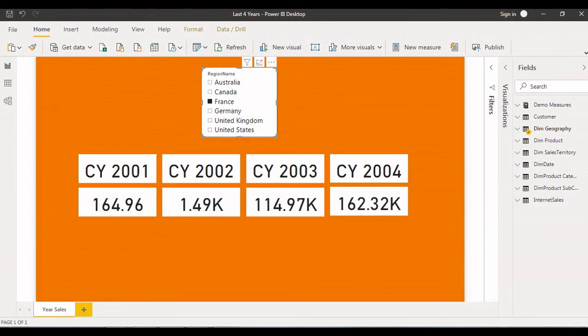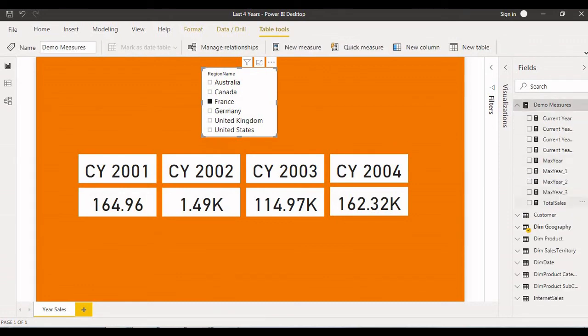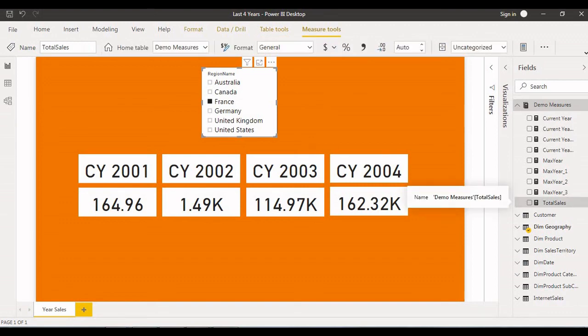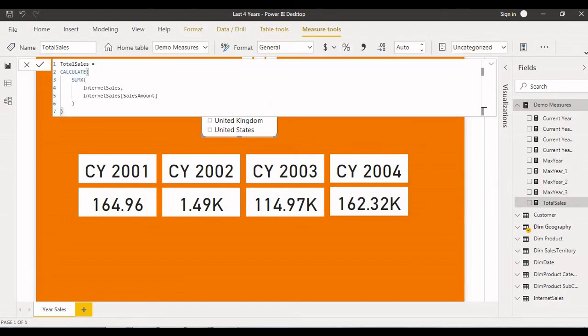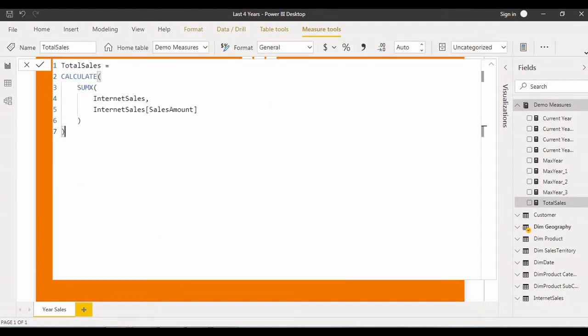Now I will show what kind of expressions I have written for this. Go to the demo measures and click on total sales. Let me zoom in. Now we can see that to get the total sales, I have used the CALCULATE and SUMX functions.